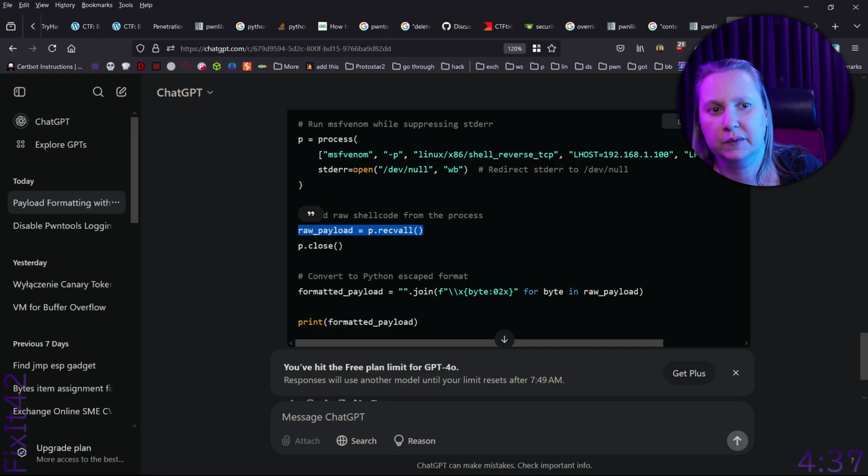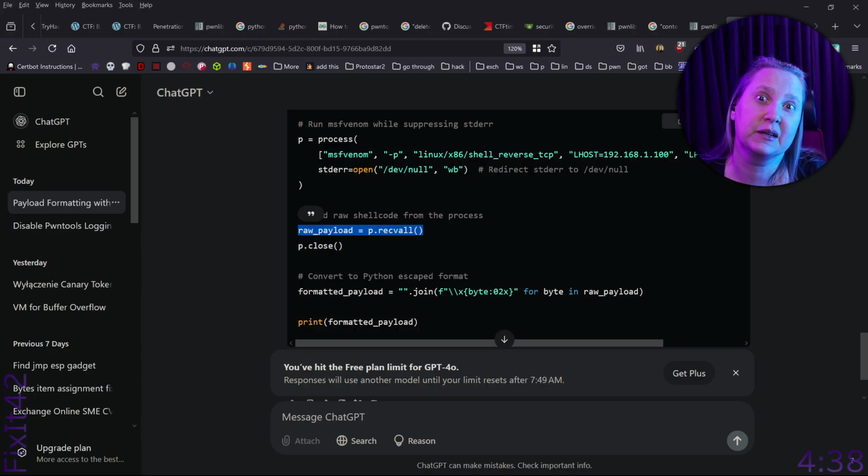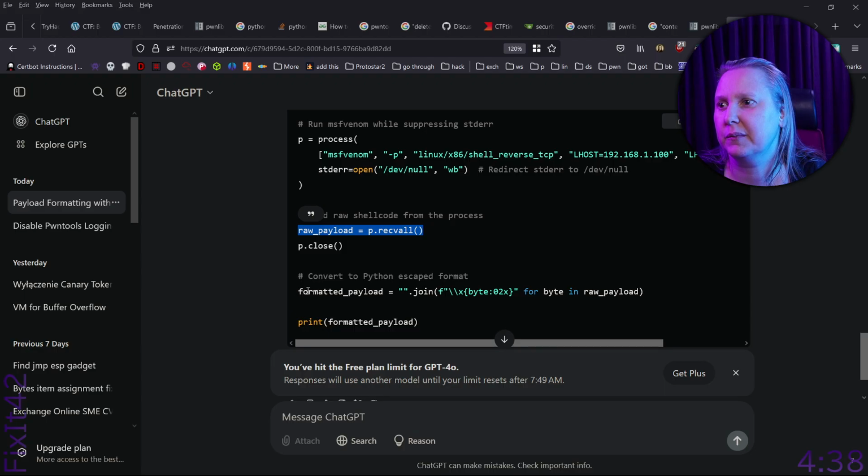P reservoir. What did we do? We did P reservoir, and that should give us bytes. They're actually doing P close too. I've never done P close. So we should start doing that, closing the processes. Formatted payload. What if we have like a million processes? Formatted payload.